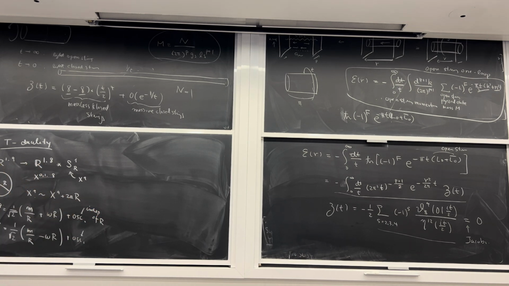So as far as the string oscillation is concerned, the only things that depend on r are momentum and winding number. And the momentum is quantized in units of 1 over r. This is the Heisenberg uncertainty principle: if you have a particle moving on a circle of radius r, then the momentum is quantized in units of 1 over r. But a string can also wind around the circle, and if you go around once, then the mass of the string increases by a factor proportional to 2 pi r. And so this gives rise to these contributions. And from this you can calculate the spectrum of the string.